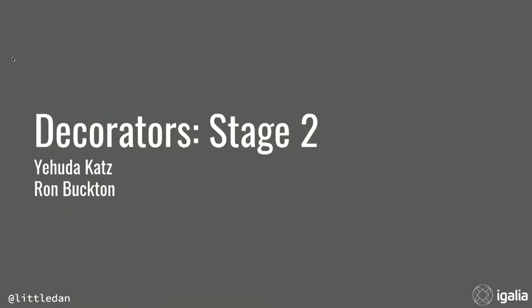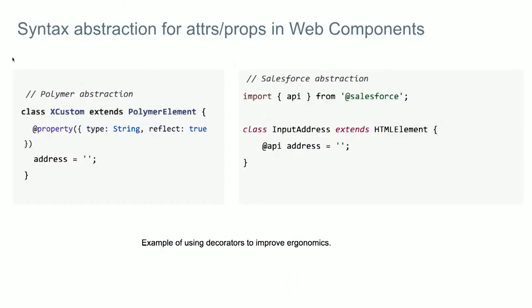For stage two features, we have decorators. Decorators let you extend the behavior of classes — you can decorate fields, methods, or the whole class — and it's a pattern that comes up commonly across frameworks. Yesterday we heard Evan talk about how some frameworks aren't going that direction, but in our framework outreach call a lot of frameworks still are. Not everybody is switching to a hooks pattern. And it also comes up in cases outside of frameworks — if you want to directly implement reactivity in classes, this can be really useful.